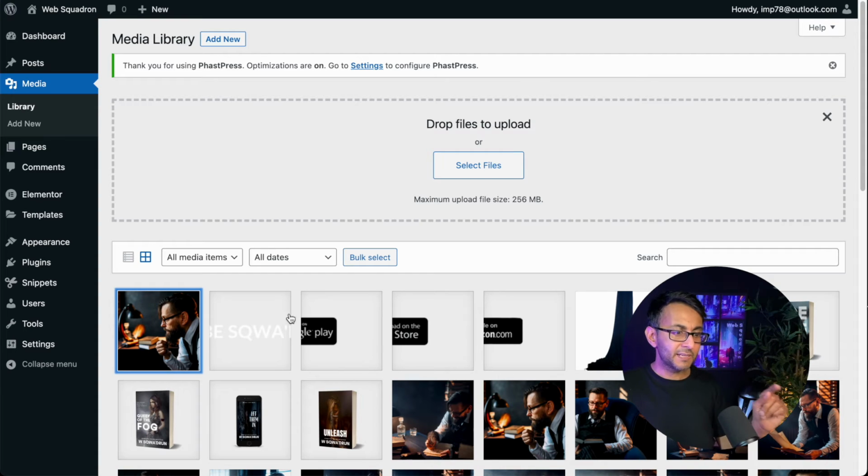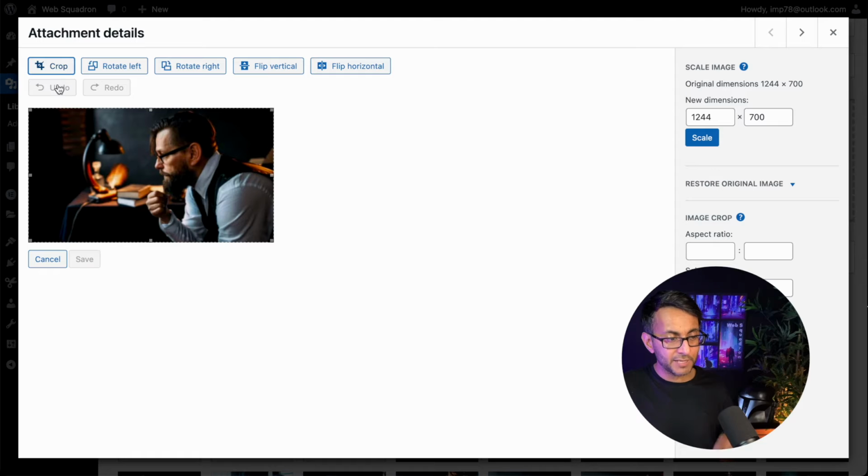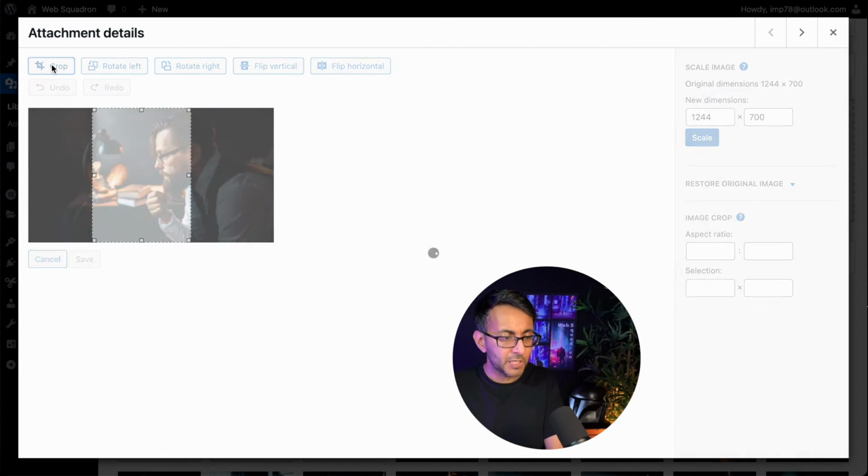Don't crop it until you've gone back in. If you go into it at the same time, it forgets that you've scaled it. Now go back in and look at it as scaled. Now hit edit image. Now hit crop, and I'm just going to drag that over there. As I move these values, you're going to start to see they change down here. I'm going to change this one to be 500. So now you can see I've got my little window. I'm going to go with something like that over there, and I'm going to hit crop.